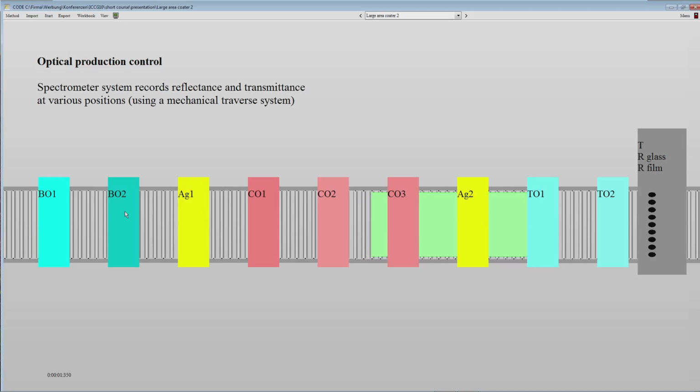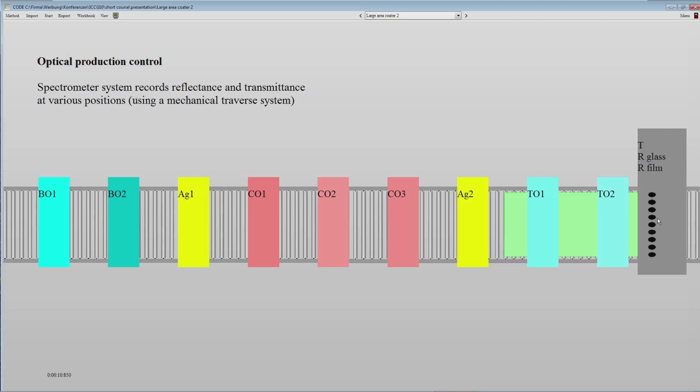Actually, what you typically have is an optical inspection setup at the end. Typically, that's a traverse system that measures the glass side reflectance, the film side reflectance, and the transmission at several positions on the glass.